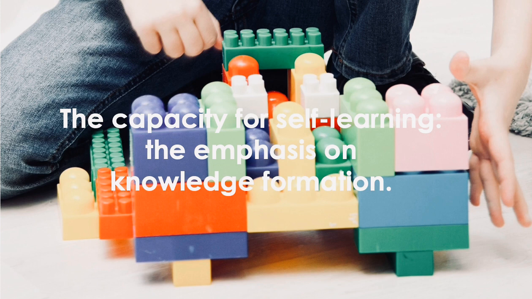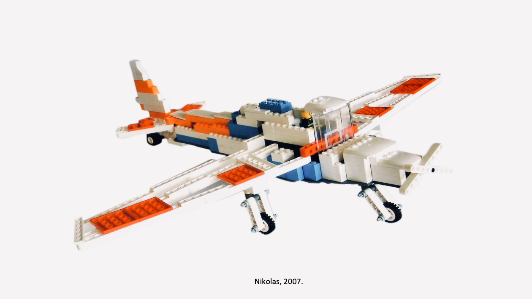Metaphorically, let us consider the information and content shared or transmitted as an element. A piece of Lego, for example. The user receives each Lego piece as the content, the information, and builds their object as the knowledge. The formed object depends only on the user's will to apply each Lego piece, that is, each piece of information received, as the user finds appropriate. The final piece constructed with Lego by the apprentice is a metaphor representing knowledge formation.